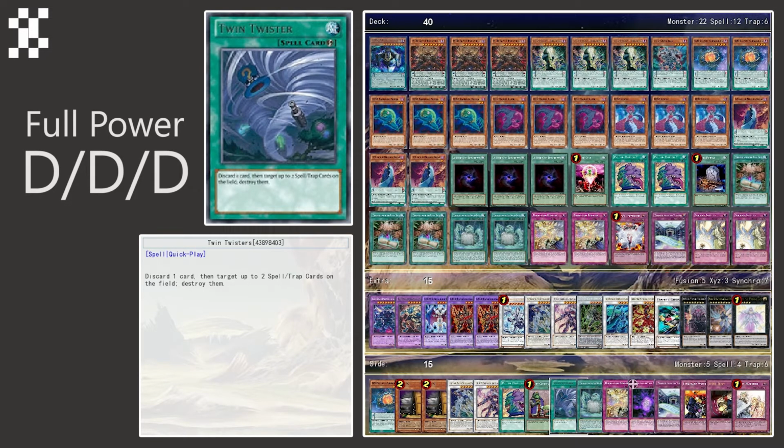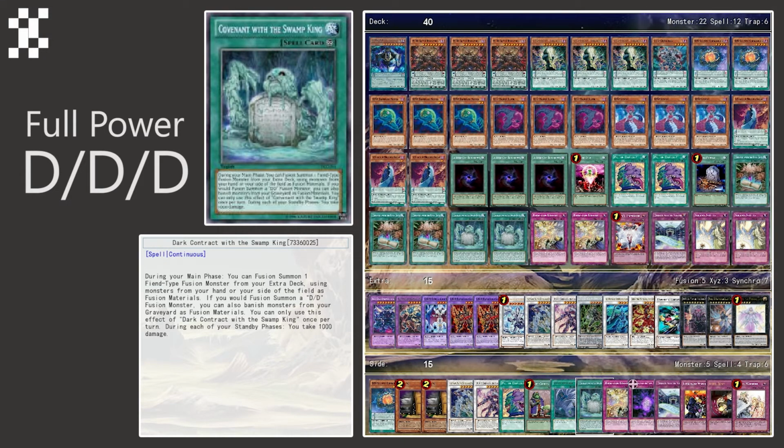But I also have a Twin Twister in here, just in case I need to blow up some stuff. But I'm finding with the deck, there's so much potential for heavy storming, basically, and destruction and negation cards. I barely ever see Twin Twister. And if I had to take out any card in the next little bit, it's going to be Twin Twister for another fusion card in my side deck, just for a little bit of tweaking if needed. And of course, just the extra Swamp King contract there.